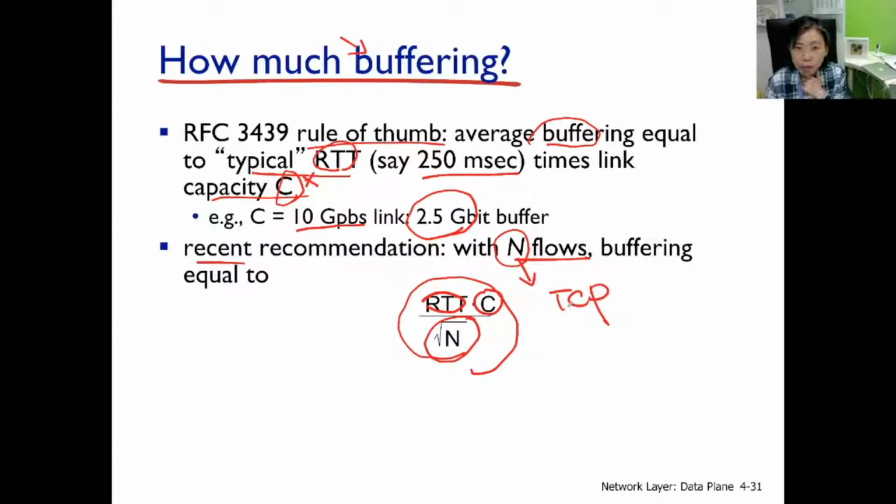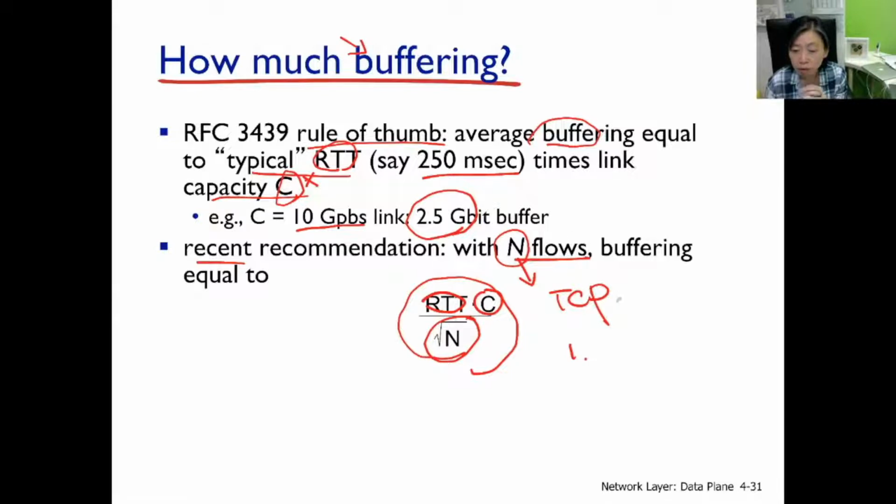The reason for this is twofold. One, TCP at the beginning is doing slow start, starting from window size 1, and the sending rate is very, very slow. And a lot of the data we send over the internet is very, very small. So we use a very slow rate to send small data.